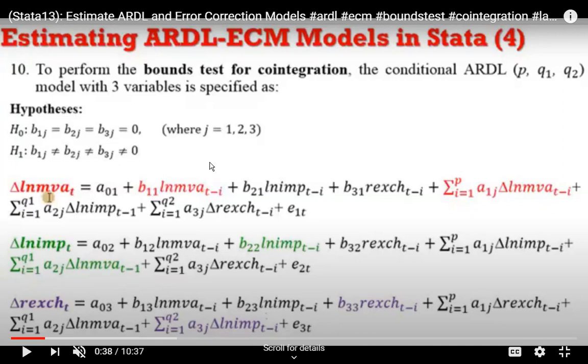Then plus change and lag of the dependent variable. Not only lags, plus change and lag of the first dependent variable, then change and lag of the second dependent variable, plus error term.